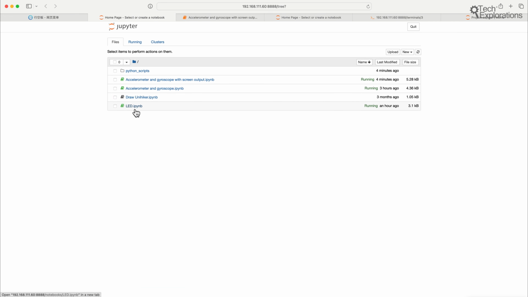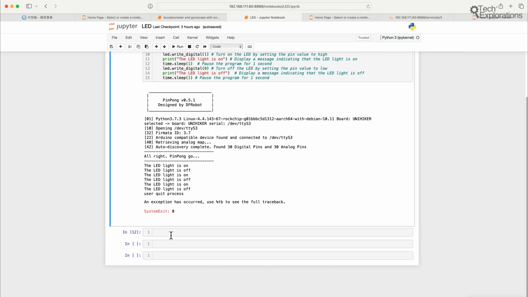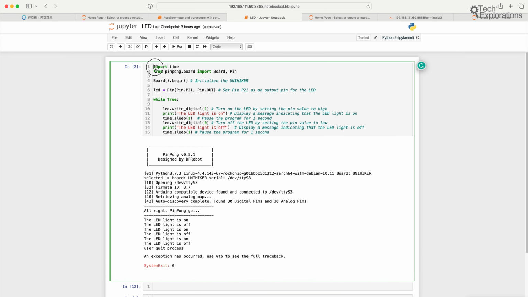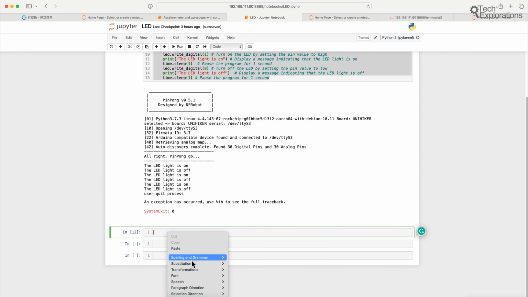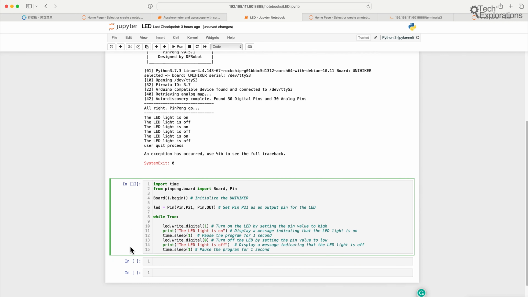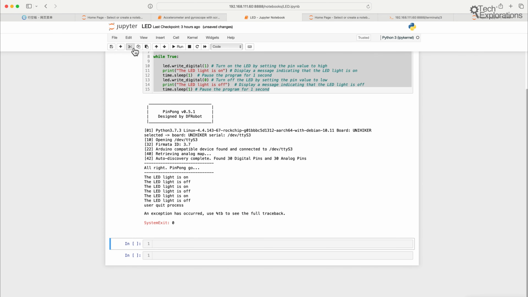I'm going to double click on this document here to bring it up and have a look at what this program that we earlier saw on the terminal looks like inside a Jupyter notebook. So it looks like this. You've got these fields where you can enter code. I can just take this code, for example. I'll just copy it, paste it here, and there's your code that you can execute by clicking on the run button. I'm going to remove this.